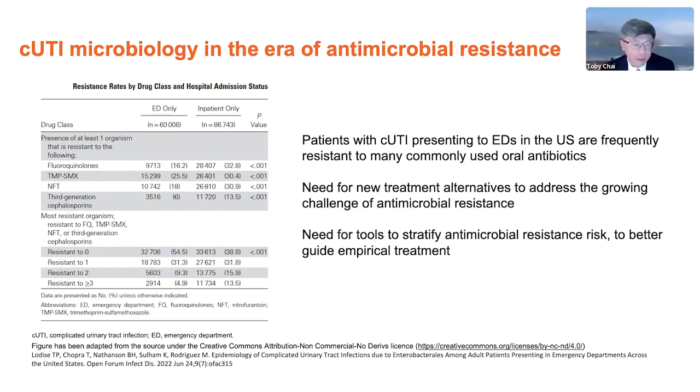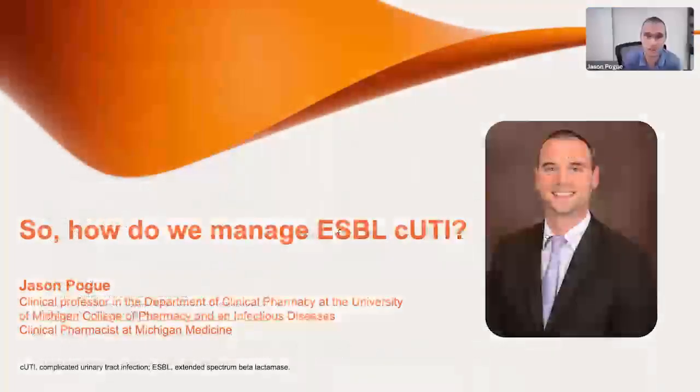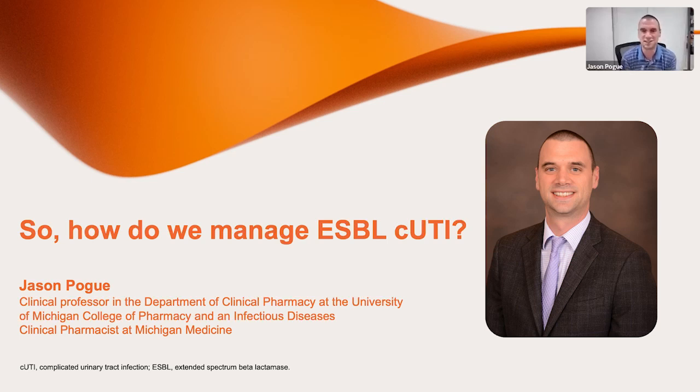Pogue at this point. Thank you so much, Dr. Chai. And I want to start off by thanking both you and Dr. Ackerman for great talks. As an infectious diseases pharmacist, hearing urologists talking passionately about optimal stewardship of antibiotics makes me really happy. So thank you. And I'd like to thank the audience for being here. Again, optimizing antibiotics is my life. It's just a small part of what you do, so I appreciate your time.